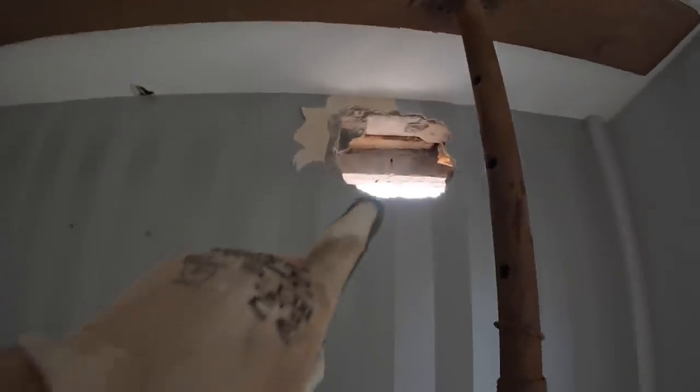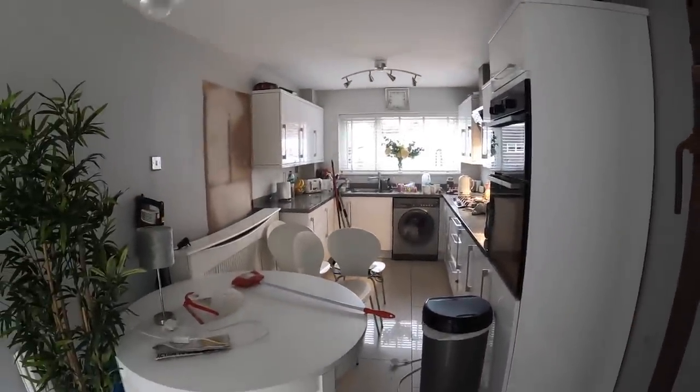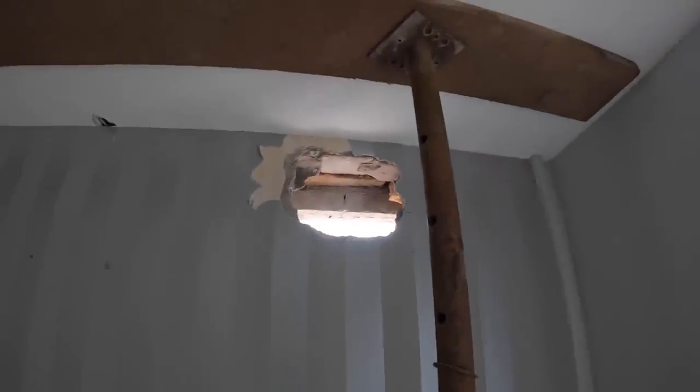So, brick side's done. We've just got to take this coarser block out now. I've taken the hollow blocks, so I've taken the cavity side out, so we've just got a thin sliver of the front of the blocks left in. We'll have to take the full course out, lintel in, and a course of brick over the top, underneath the joist, which we're propping up here. So I'm going to come in here now, try and make as little mess as possible, because we haven't got much to cover up in way of dust sheets and stuff, so we'll see how we get on. So that's it. We'll get some of this out now.